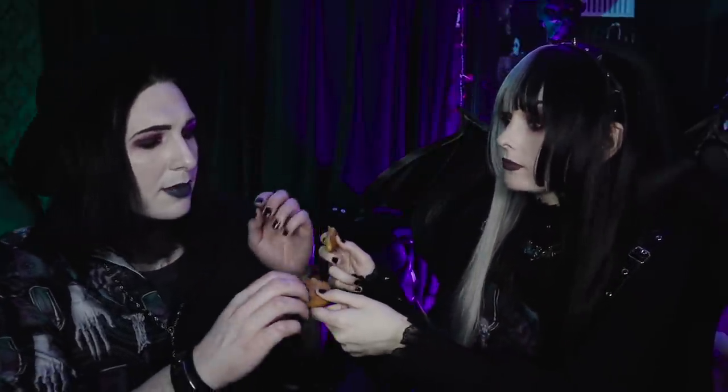Admittedly, I don't really taste the caramel. It's more the texture. Oh, the middle is the caramel? Hold up, I don't think that's caramel. It's not a normal caramel. It's apple-y. I think it's more apple in the middle. That was amazing though. 10 out of 10. That was incredible. I think that's my favorite thing in the box.